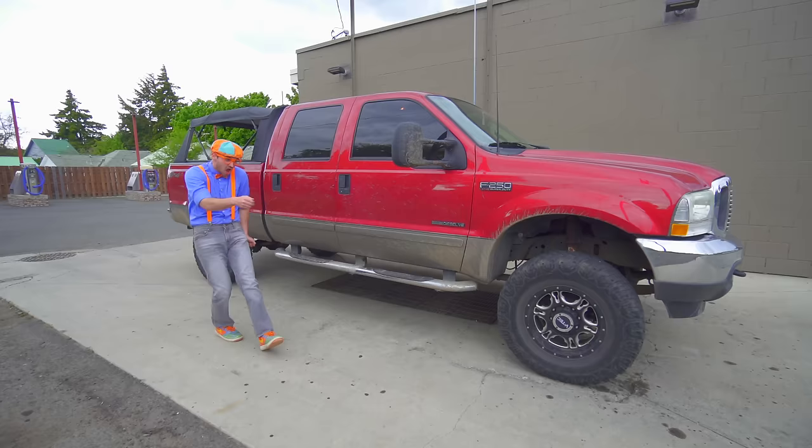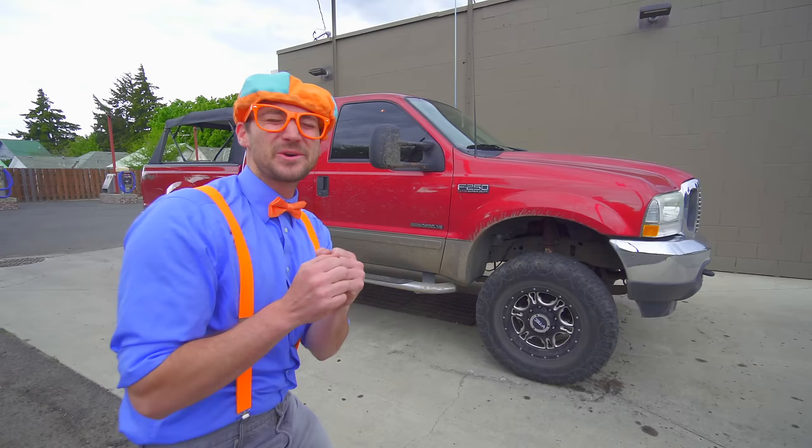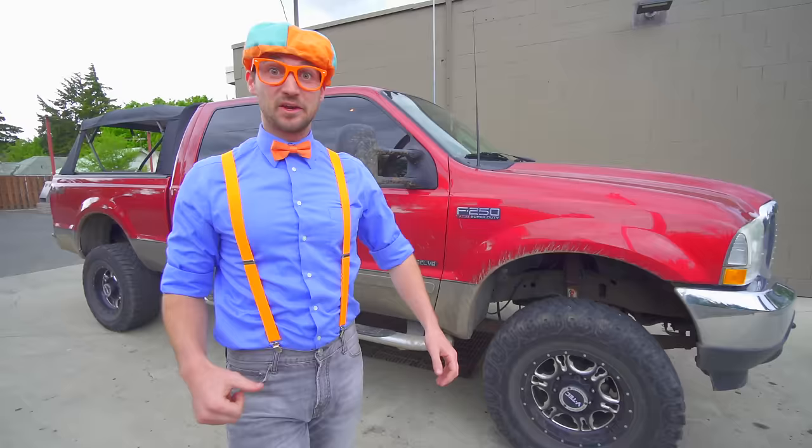Look at what it is. Whoa, it's a giant red truck and it's really dirty. Today we are going to wash it and get it squeaky clean. Come on. Whoa, look at all this dirt. Ew, it's really dirty. But before we wash the truck, I think we should get it a little bit more dirty. Look.